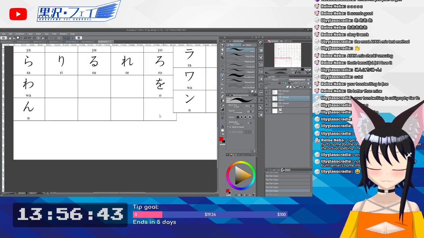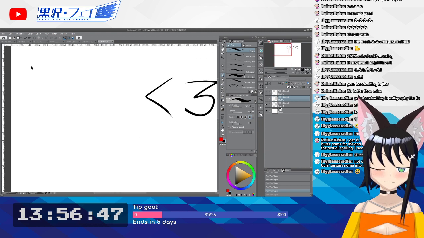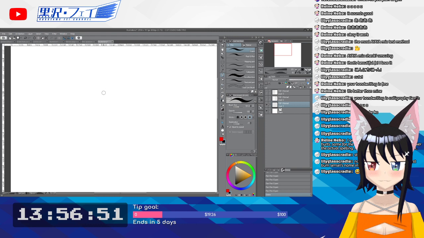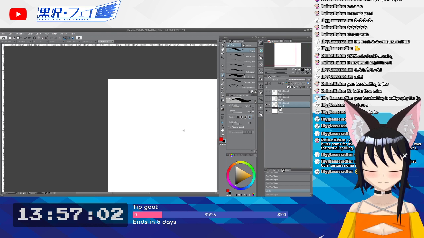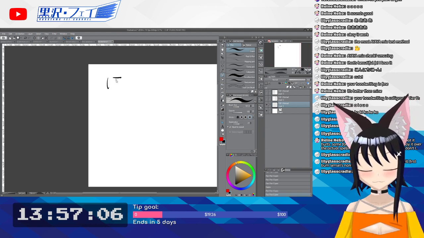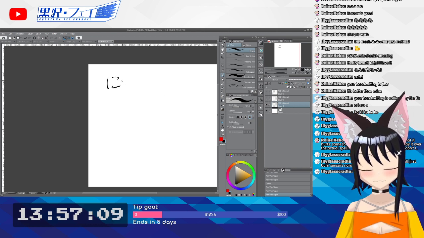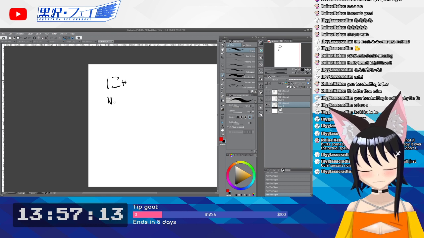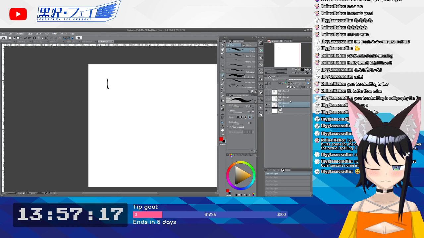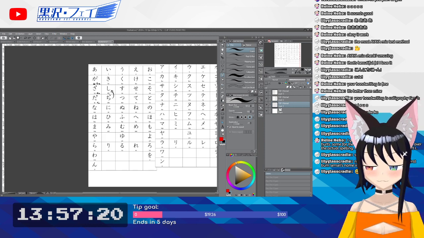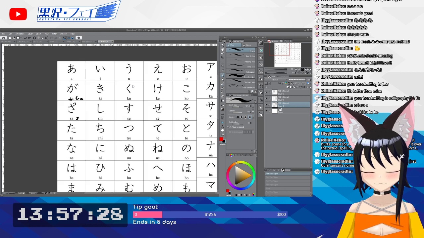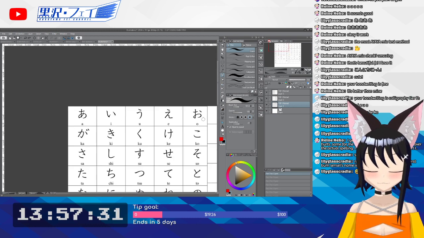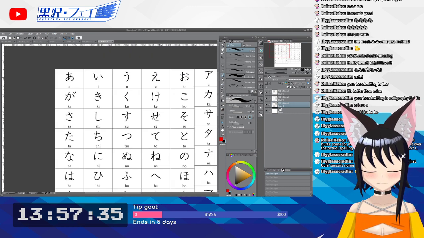There's also the smaller, mini versions of hiragana. Let me just make one. So this is the hiragana for ni, right? If you add a small ya there, it becomes nya. And you can do that for a few other hiragana. You just make a tiny one of these, and it makes a different sound. I can't explain it well, can I?